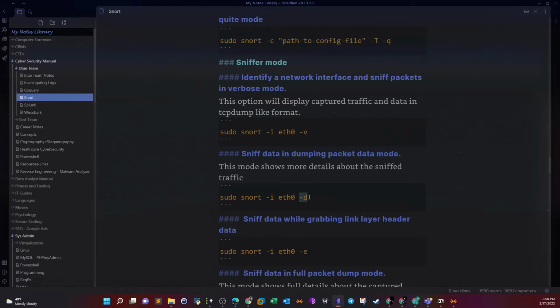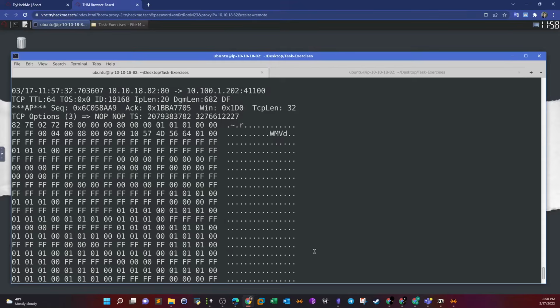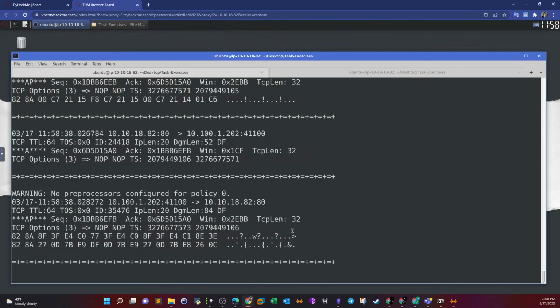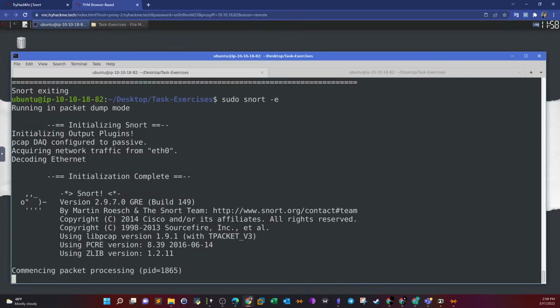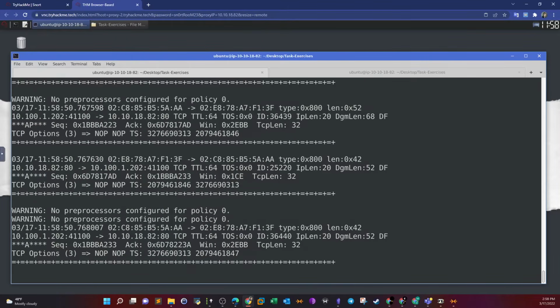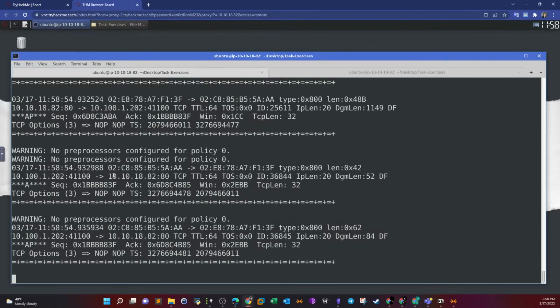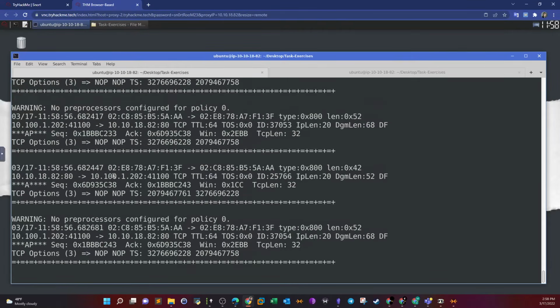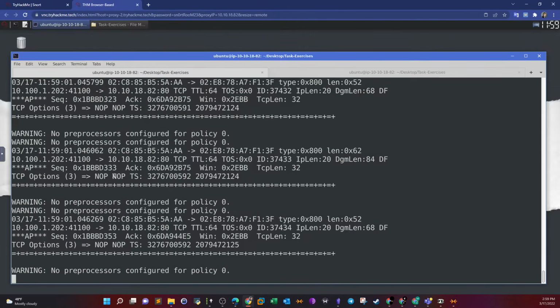Let's talk about other sniffing modes, guys. -e, and we have -x. So again, let's type now without -d, -e. It will only grab the header of the packet. Let's take a look. You see now there is no data being dumped from the packets, or any details about the data contained in the packet.